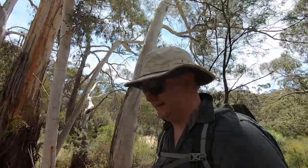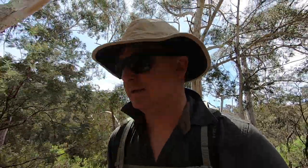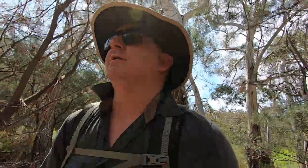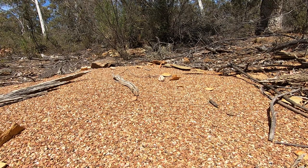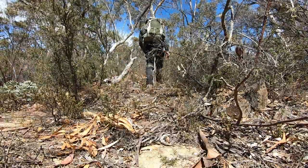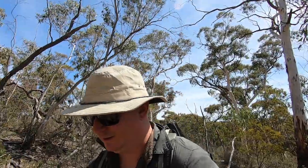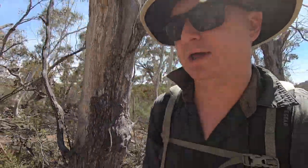Alright, through the scrubby bit. I was fishing just down there - actually, over there. It won't actually take me too long to walk back to the car, maybe 15 or 20 minutes. Quite a nice walk actually. It's warm, it's really warm. I think the forecast was for about 29 degrees today, and certainly feeling it on the walk out, that's for sure.